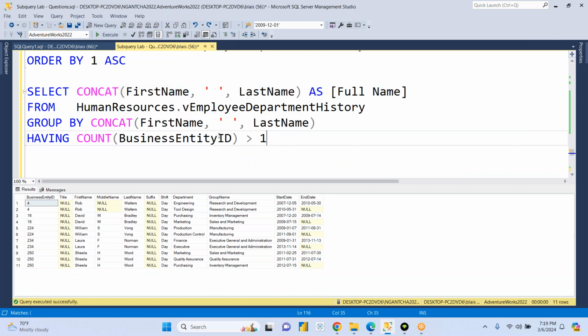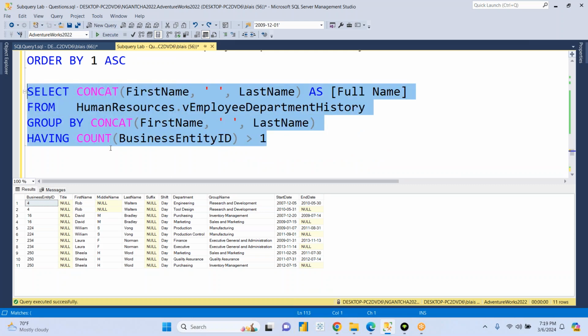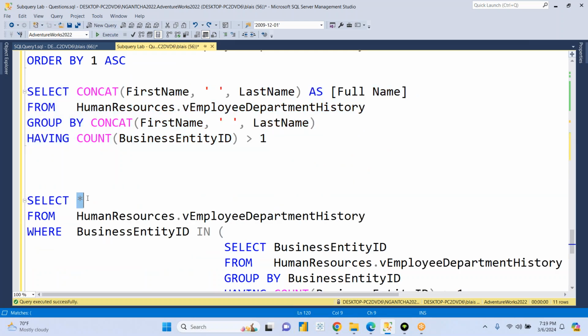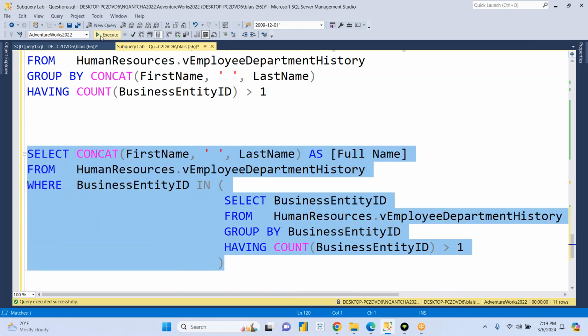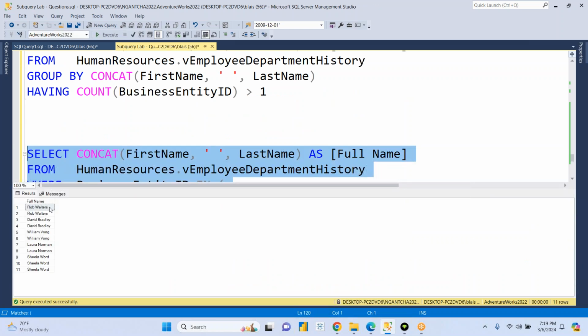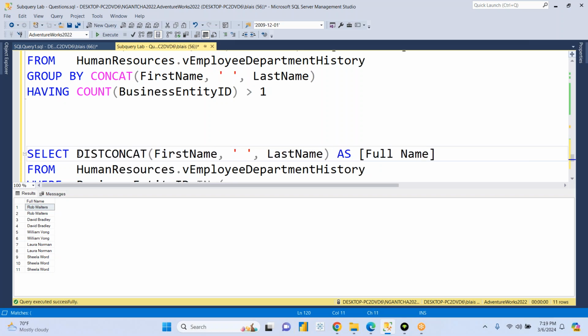So all I'm doing is trying to split this query into two parts, one solved by the subquery and the other part solved by the outer query, the parent one. So the parent is doing this. Take note, it is wise for you to understand at this point that you're going to be having duplicates. So how do you dismiss the duplicates? Just throw in a distinct right here. We did not need the distinct on this one because we are working on what, group by.